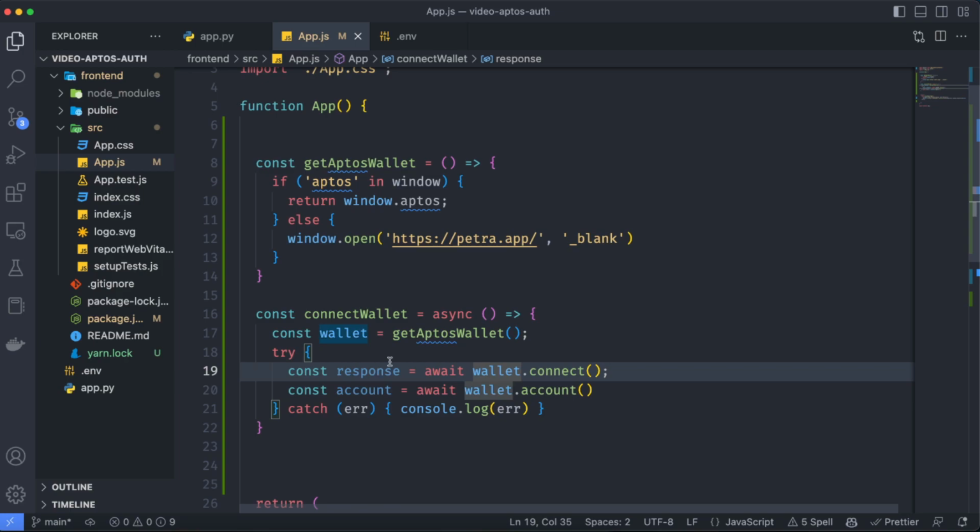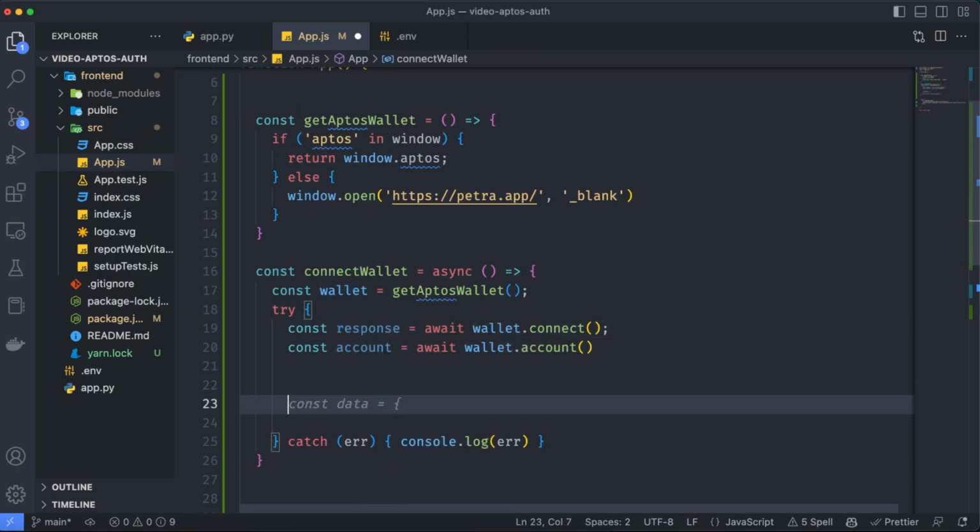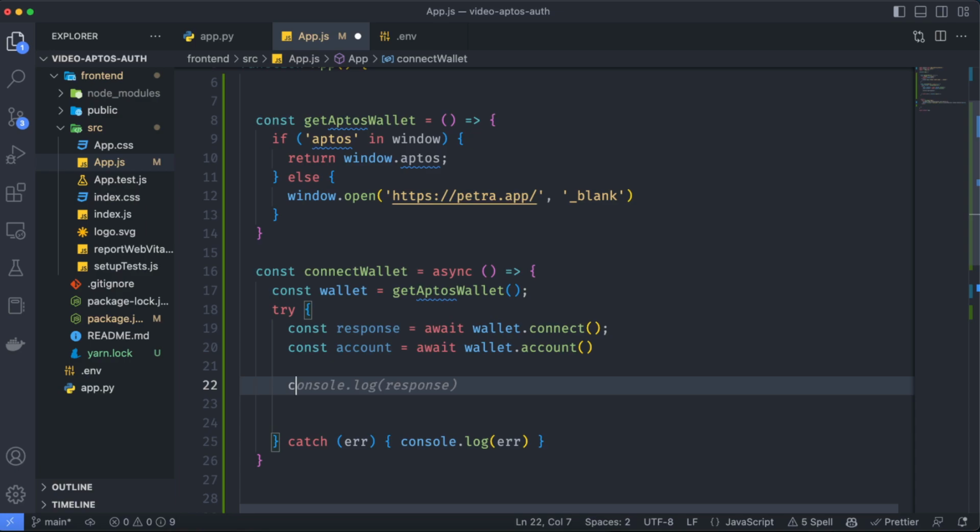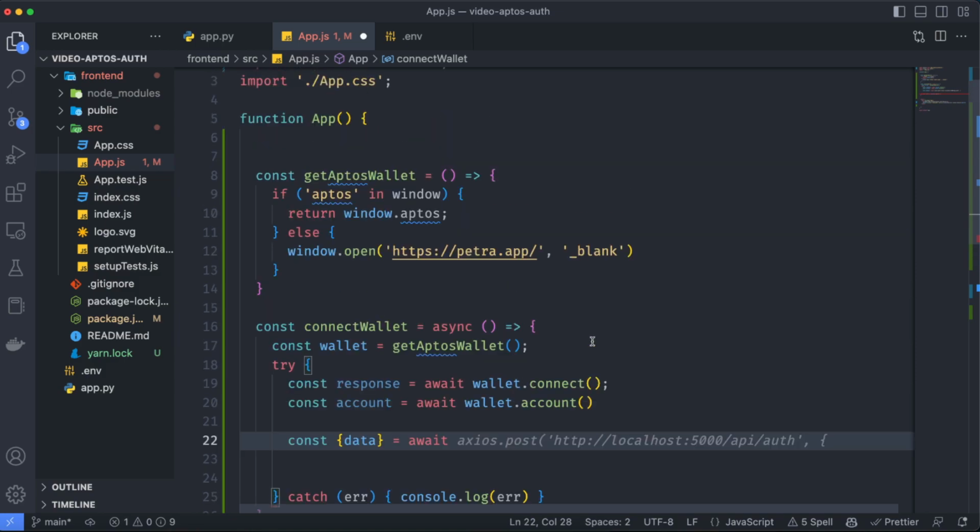Now we need to go through the Moralis authentication process. And again, this is going to be a really straightforward process because we just need to call those endpoints on the backend. So let's do that. First of all, let's say const data is going to be equal to await. To connect to the backend, we are using Axios.